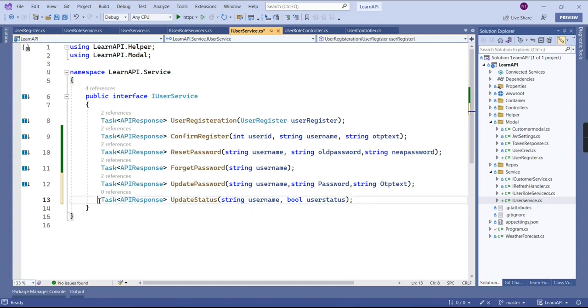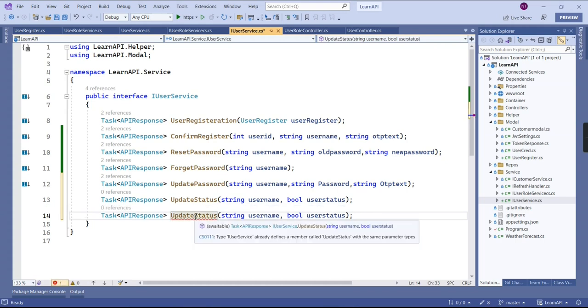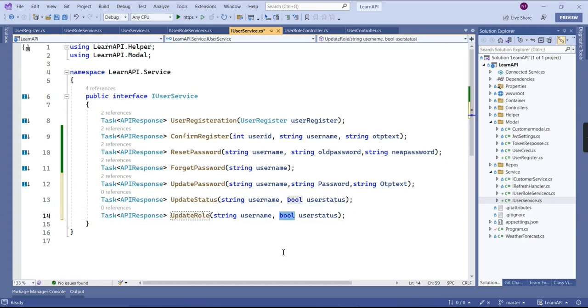User status. And the another one is update role. So why I'm creating these functions means I'm planning to create the separate UI in Angular and React application. For that time, I'm going to use the same API, okay? So that's what I'm doing all the methods. So this one actually not going to take much time.